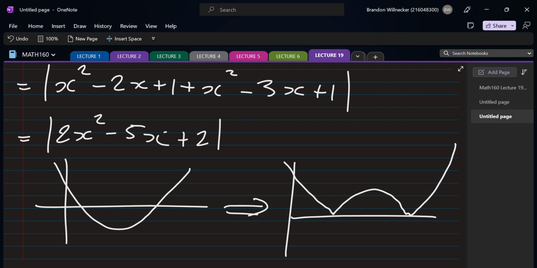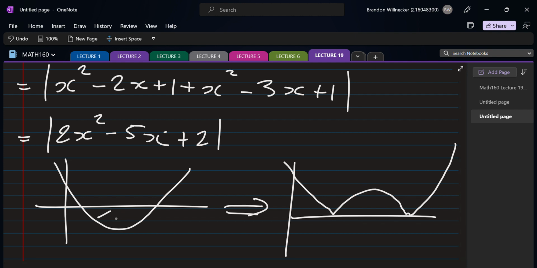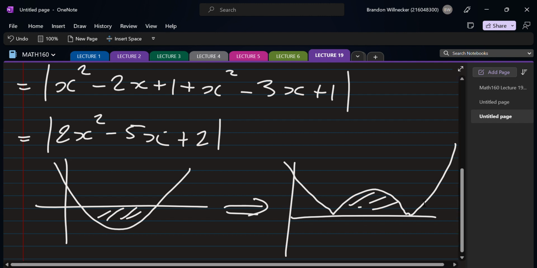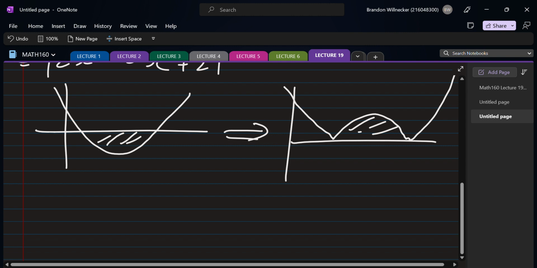So you see that taking the absolute value of a function gives us back a different looking function where all of the negative parts, this bit over here, now move to the top. So when we do the integral over this new function, we're only adding up the positive terms. There's no negative parts anymore. Okay, so what can we do here?